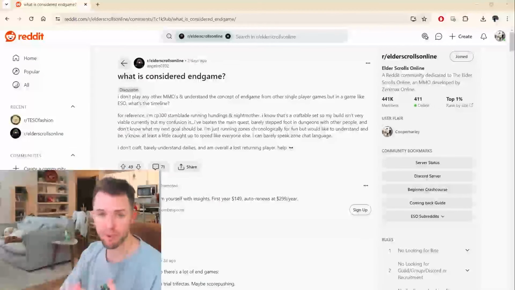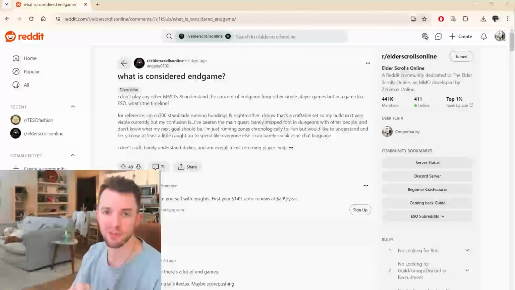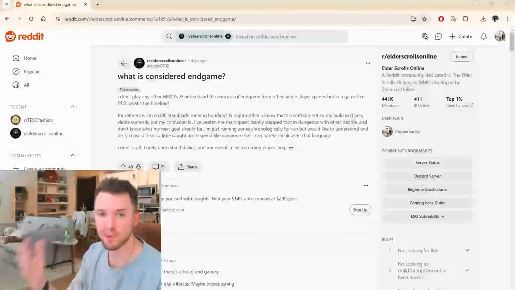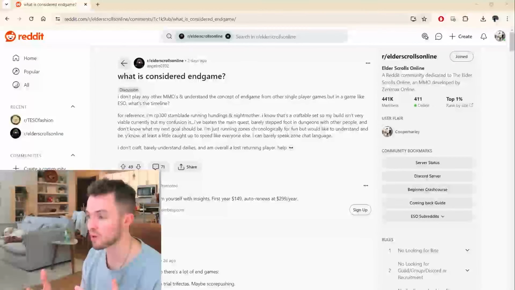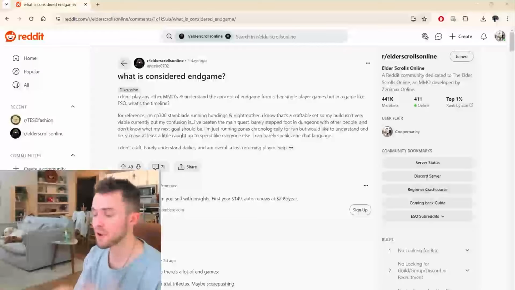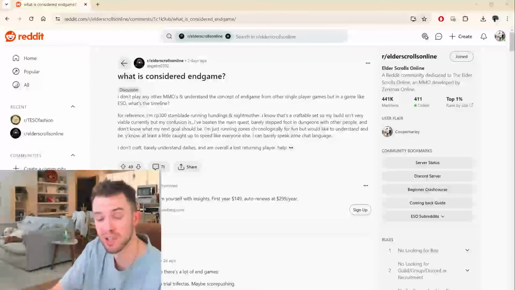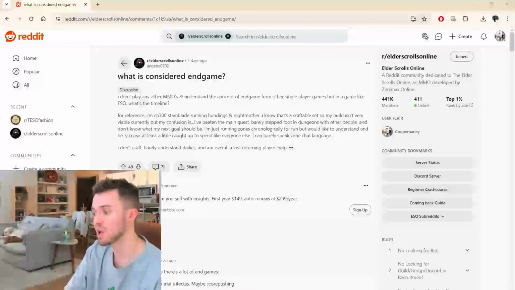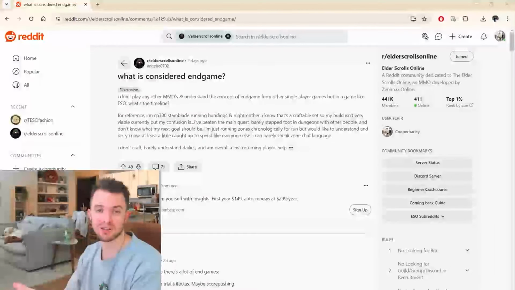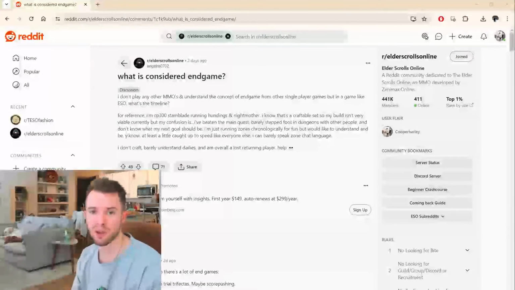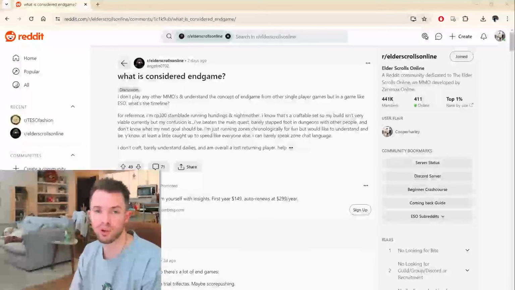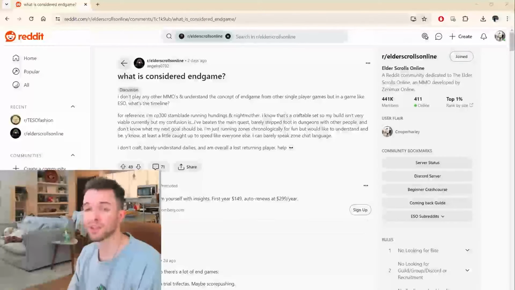So number one, what I say to everybody is focus on the fun stuff first. Figure out your class. Figure out if you like your class, right? Experiment with different classes. See what meshes well. If you're doing PvE, figure out what role is most attractive to you. What have you played in other games? Do you typically go with a sword and shield kind of person? Are you more magic oriented with lots of healing abilities? Do you like holding a big two-handed sword or maybe dual wielding some axes? Figure out stuff that you like, right? And then go from there.